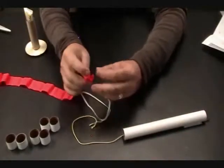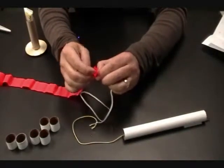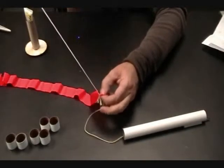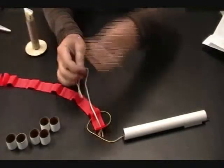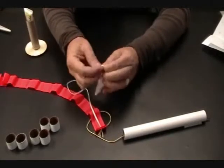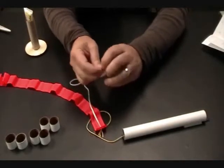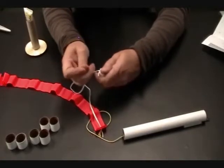Take and insert the shock cord in your streamer right through the hole in the tape disc, and pull it through till it reaches the knot. Tie the white shock cord with a double square or overhand knot onto the nose cone base. Tie it twice so it's secure.